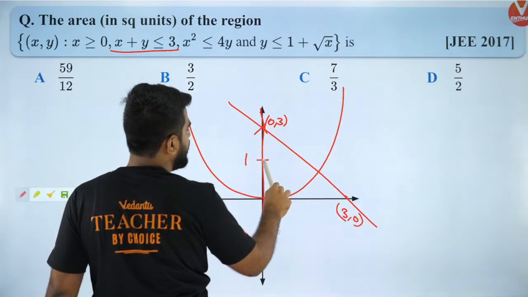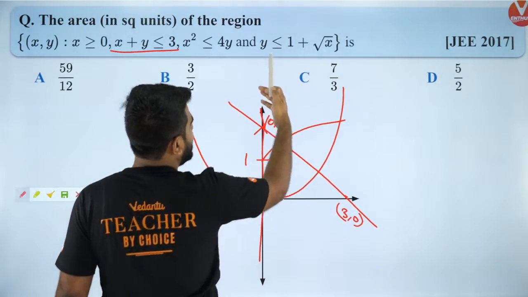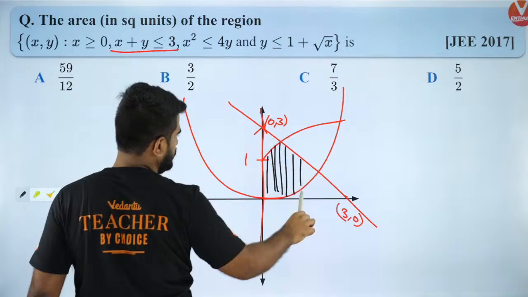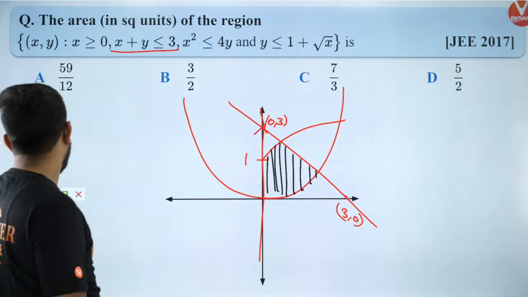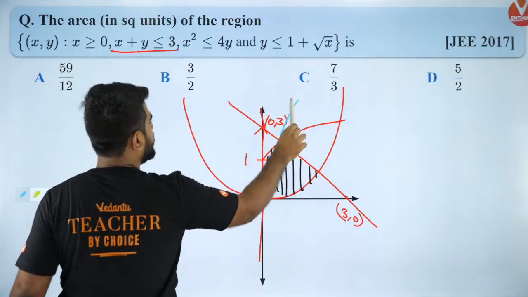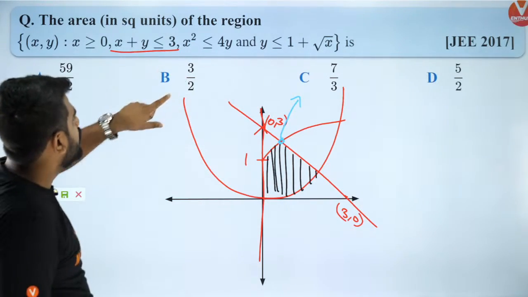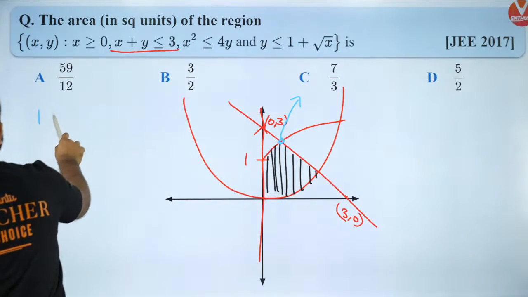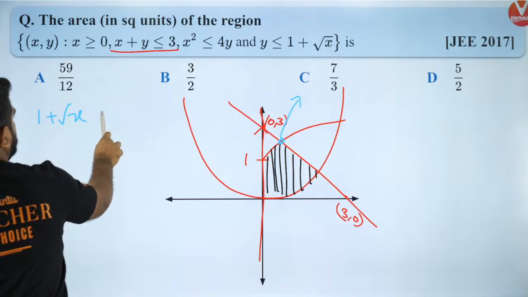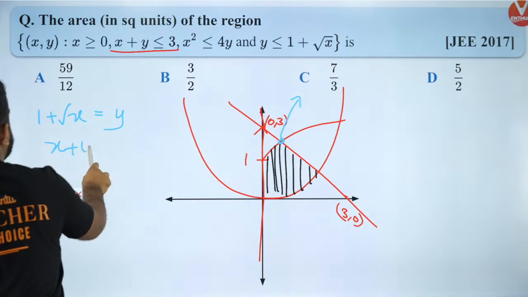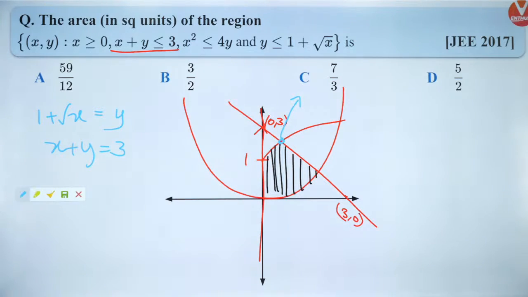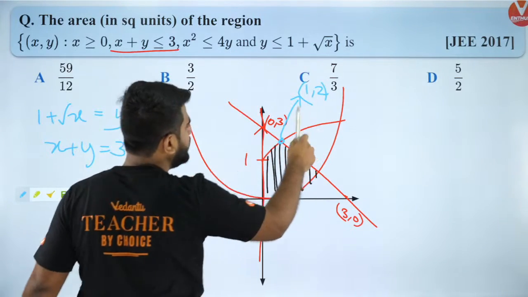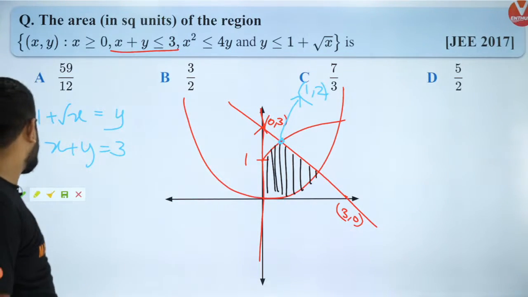So let's say this is 1. 1 plus root x will be like this. So y should be lesser than that. So I think the overall area will come out to be like this. Is that right? So I need to find out the point of intersection over here. That is important. So that will be the intersection of y equal to 1 plus root x and x plus y equal to 3. I need to solve. So can you guys tell me what it will be? It will be x equal to 1 and y equal to 2. So it will be (1, 2), because it will be a nice point, right? Now you guys can solve it very easily.